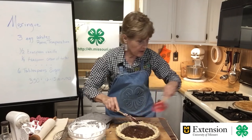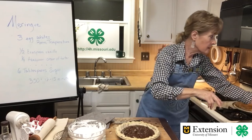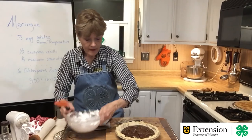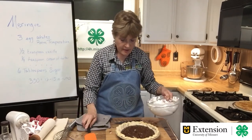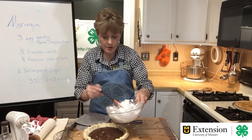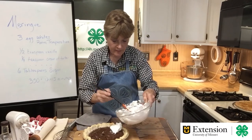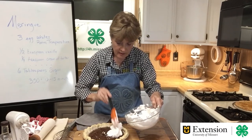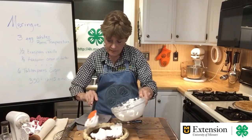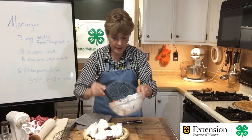I'm going to get all of this off. And now I have chocolate on my rubber spatula. I'll get a different one that's clean. And I want to seal this completely around the crust, so I'm going to put dollops, we'll call them, around and be able to spread this smooth. Isn't that pretty? See how it holds its shape? Those are stiff peaks.